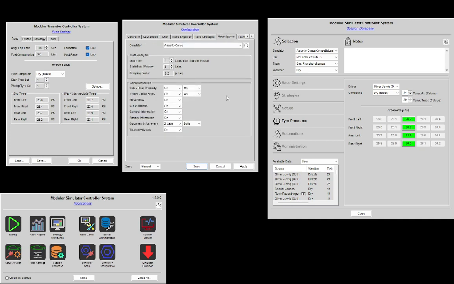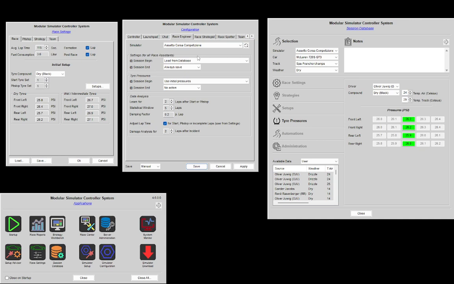And the spotter, very similar, also the statistical settings, and here you can choose all the different announcements, warnings and alerts the spotter can give to you. You can switch them on and off individually. You can decide how many or how often you will get information about your opponent, and so on and so on. So, long story. Sorry for that, Peter, but these are the low-level configuration you typically set once and forget.